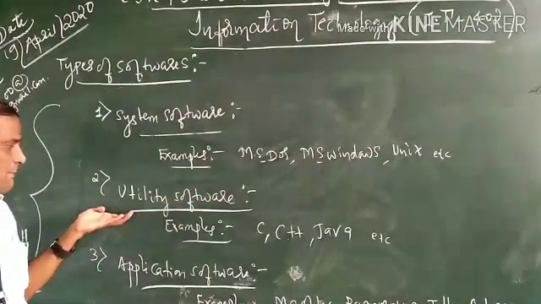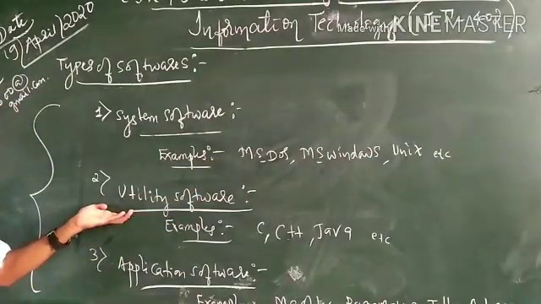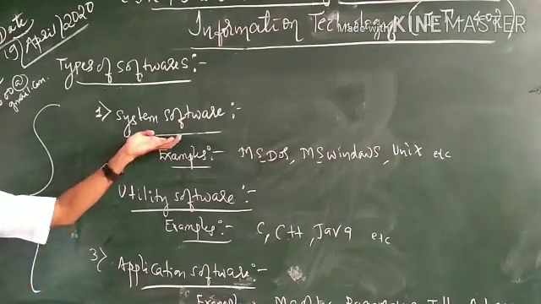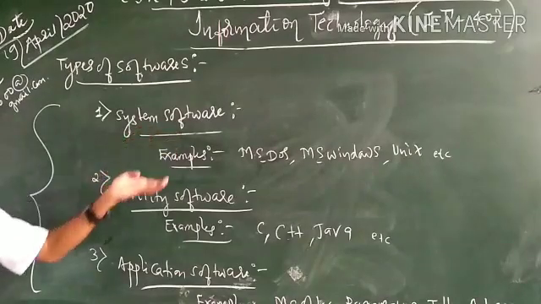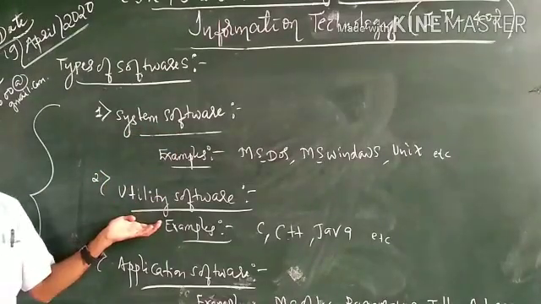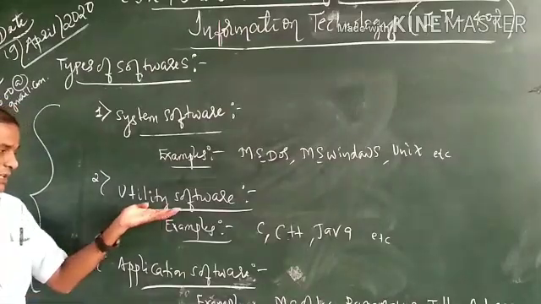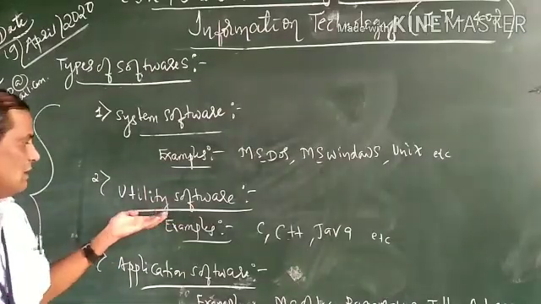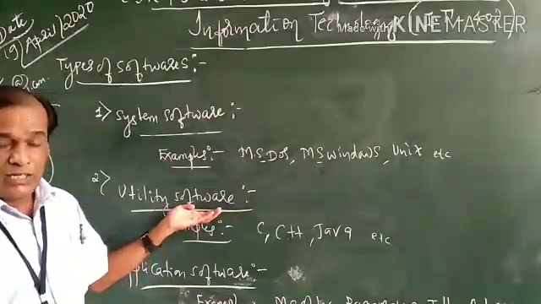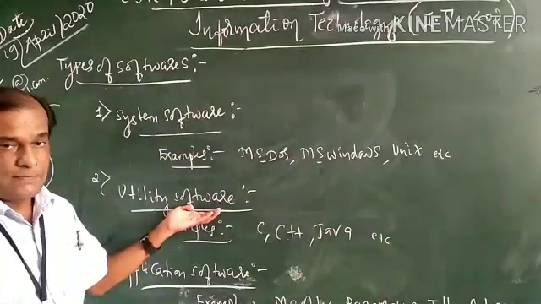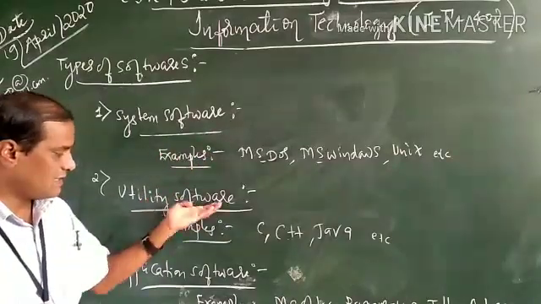Then, coming to the second part, it is called utility software. I am saying utilization purpose, utility software. This is used to start the system or interact with the system. This is called utilizing the software, because we are going to create our own software by using this one. So I am going to define utility software now. Utility software is defined as the second type of software, because this is the first, this is the second, this is the third.